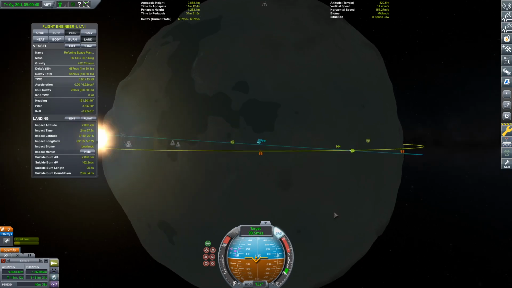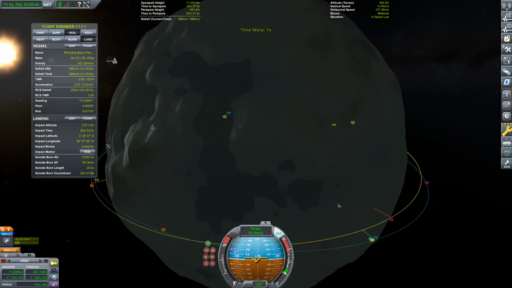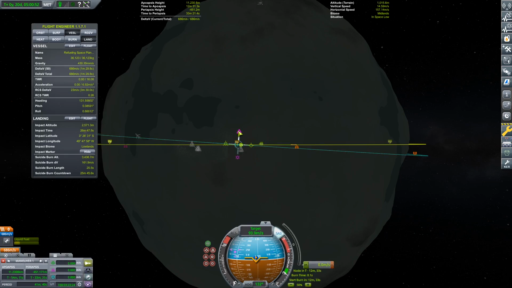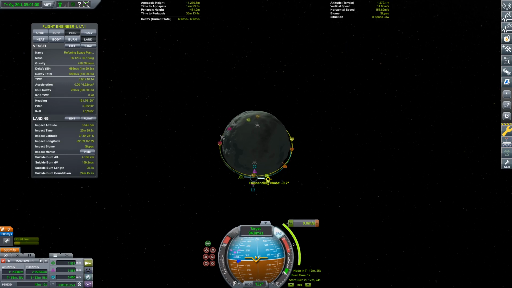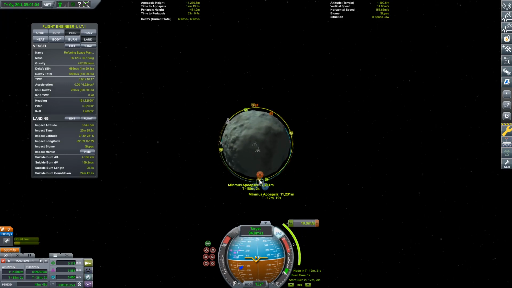Okay. But what I want to do is get my apoapsis roughly in line with there, just so I know I'm at the highest height and it's the safest point. Then I want to bring my level up like so, and increase my orbit. We are going to be way in front of this craft.